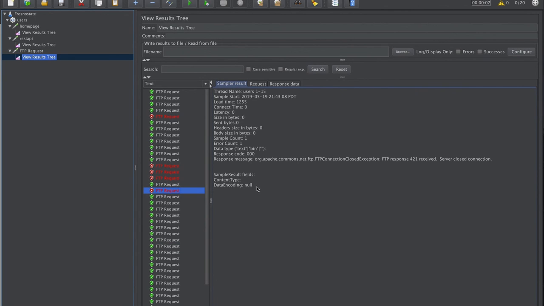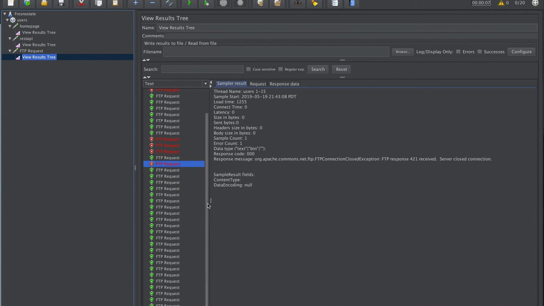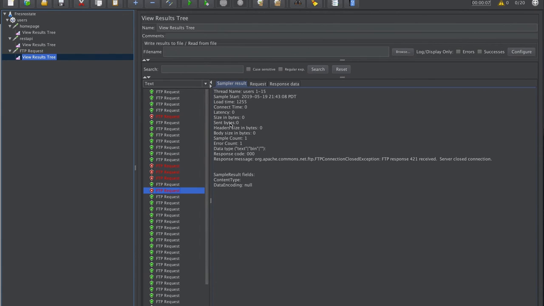This shows that the performance of this FTP server is not consistent and this can be improved. So this is the performance testing that can be done using JMeter. There are many other types of requests that can be handled using JMeter, such as JDBC, XML request, or SOAP request. Thank you.